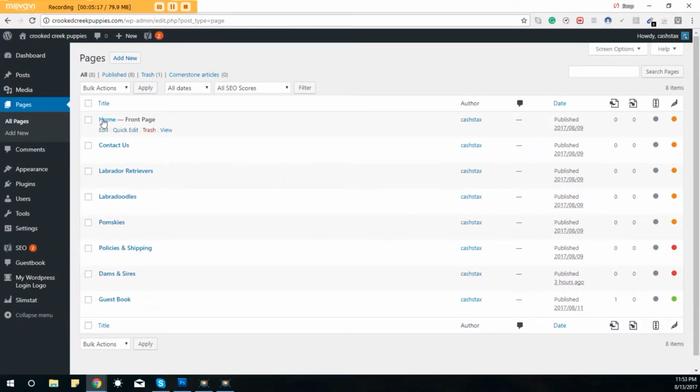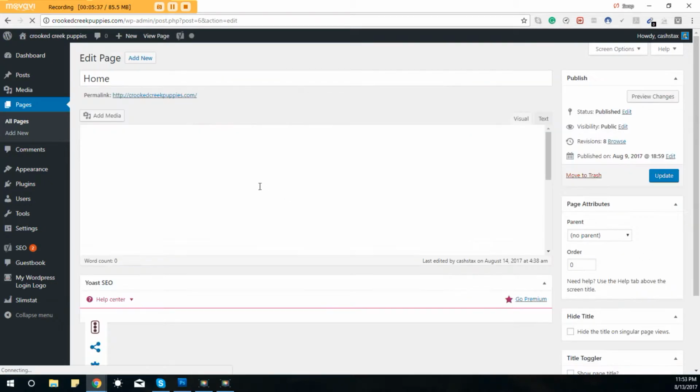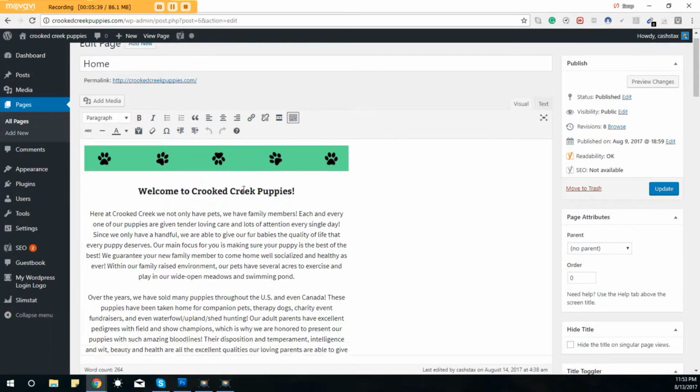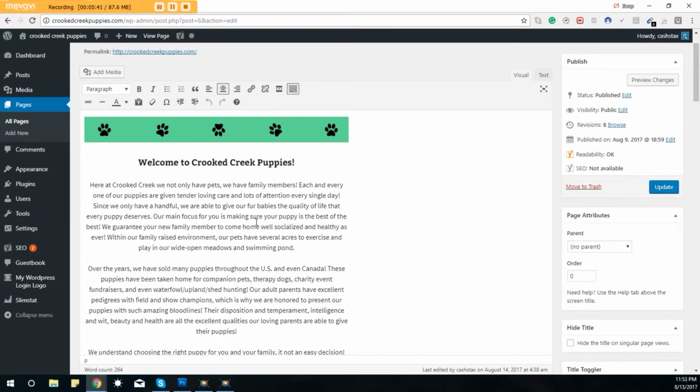But basically, here's your pages, and you'll see links for each one. Pretty much the only thing you'll ever need to do is, when you hover over this, you can see how these options pop up. You can either hover over it and then click the edit button, or you can simply click on the actual page name. So in this example, we can go to the home page. And here is where we can edit text.